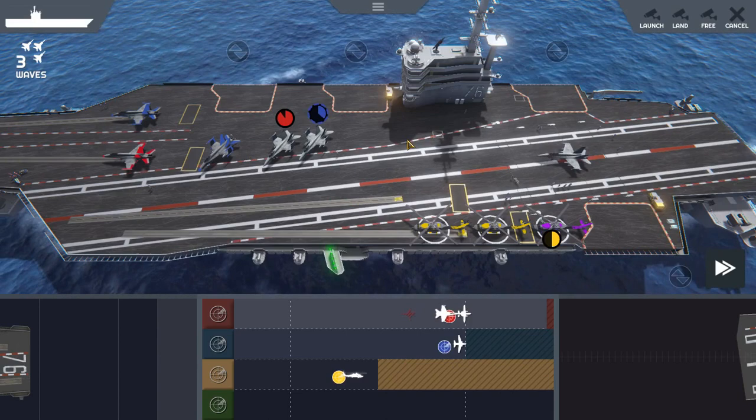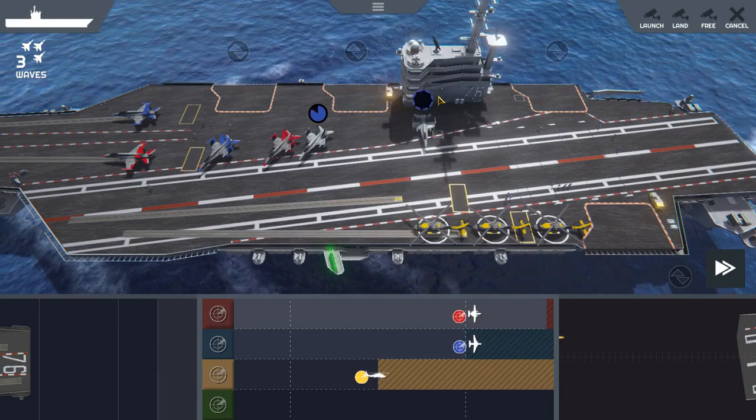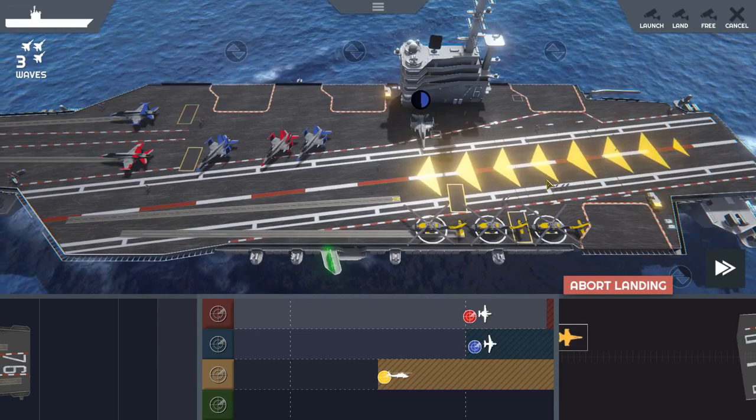I guess my retort would be the CAG is more involved in the actual combat operations, and I think it's important for anyone who's considering the game to understand you're really not. You're basically told by whoever's in charge, hey, we've got an incoming air threat, you need to take it out before it hits the carrier. But all you do is send the aircraft off, and then it does everything on its own. You put together the packages. I thought there was going to be more interaction there. Yeah, which I'm fine with.